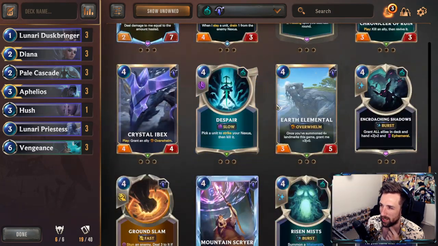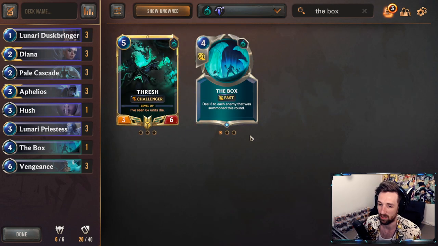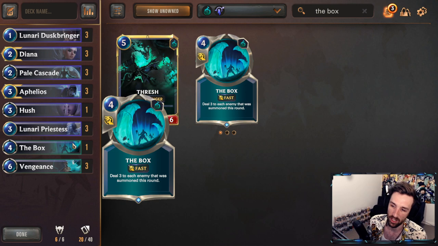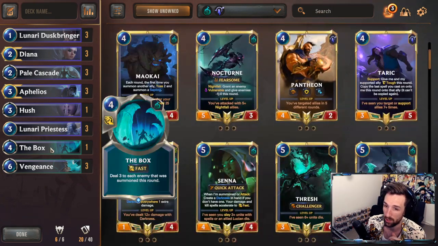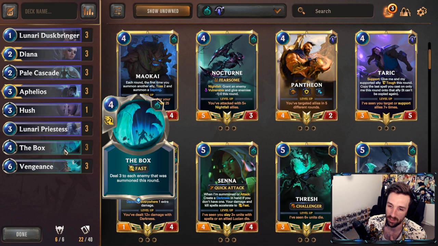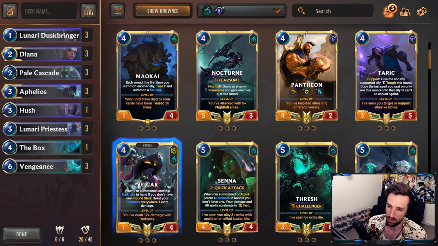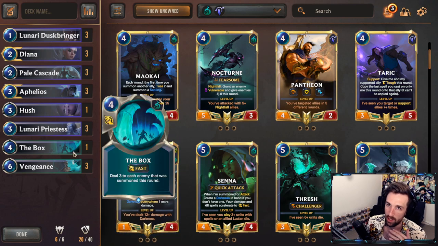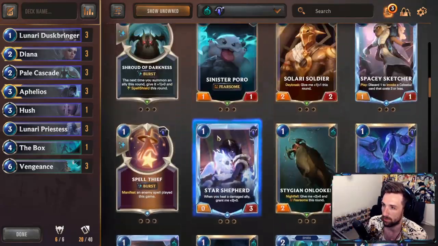Some other removal options that make a lot of sense are, I think at the moment, the Box is a fantastic card. I definitely want to add some of that in. This card will deal 3 to each enemy that was summoned this round. It's a very powerful removal tool in Shadow Isles that can sometimes blow out your opponent on the spot. I like these very niche removals as a one of, like the Box, as having multiples of this is easily brickable. Some cards are better left with lower numbers because their impact greatly diminishes if they're too specific, and the Box is a very specific card. So I don't want to flood my deck too much with that.